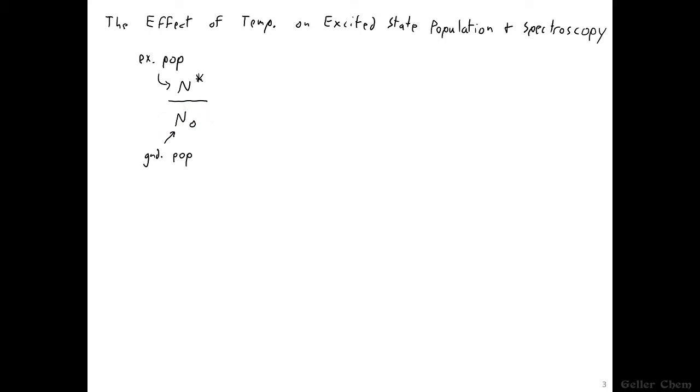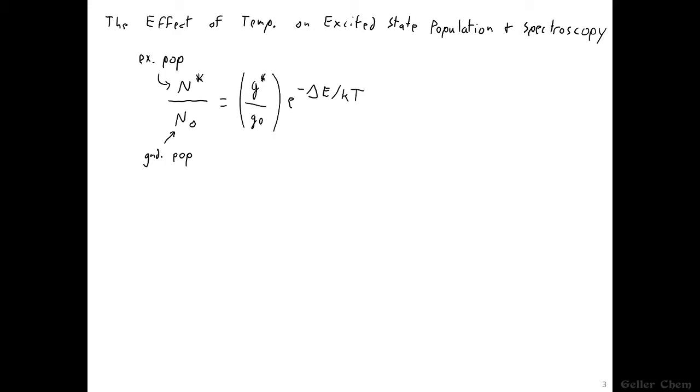And this ratio relates to temperature. Again, higher temperature, higher energy collisions, greater chances that a collision might result in an excitation of an atom's electron. And so there must be some equation that relates this ratio to temperature, and here it is. This ratio is equal to, we're going to put a term in parentheses, which is going to be G star divided by G subscript 0. We'll define that later. And then this term will be multiplied by e to the negative delta E over lowercase k and then T.